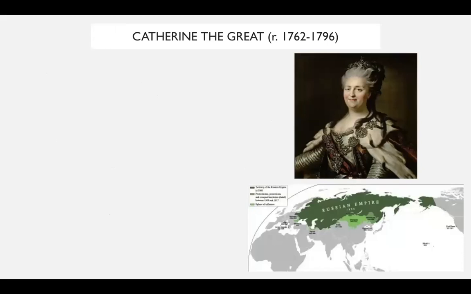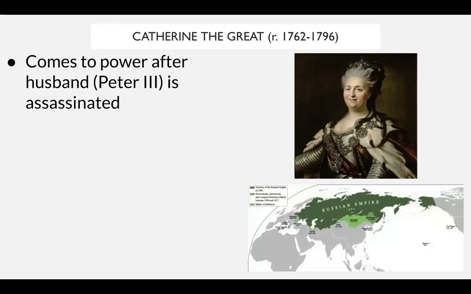The other big absolute monarch of Russian history is going to be this lady right here, a little bit of a lady representation in Russian history. Her name is Catherine the Great. And why is she the Great? Well, we're going to see in just a second. But Catherine is going to be another example of westernization and absolutism at the same time.